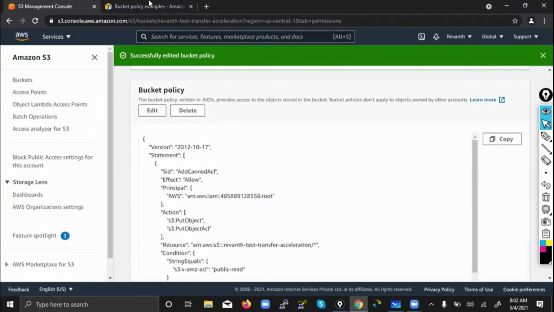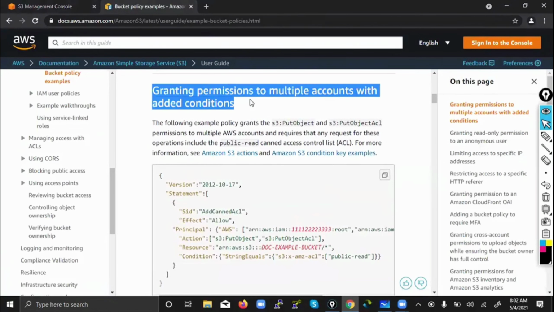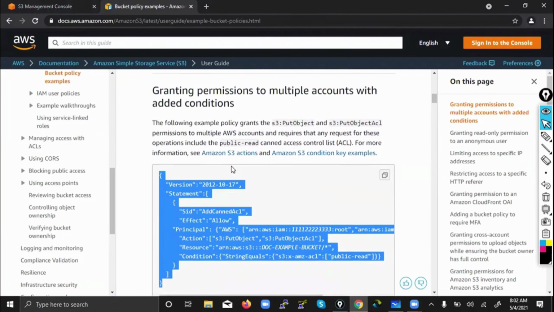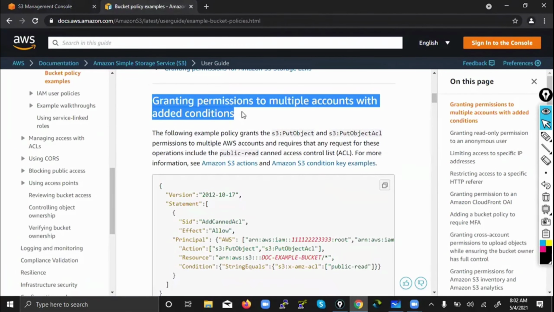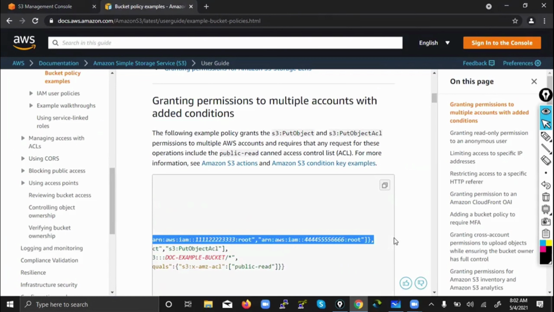Like that, there are so many bucket policies. You see, here you can see what this will do. Granting permission to multiple accounts with the added condition. So what will this bucket policy do? This is the answer. It will grant permissions to multiple accounts. So who are the multiple accounts here? I have given two people like this. Multiple accounts with added conditions.